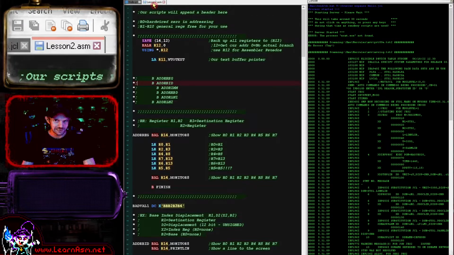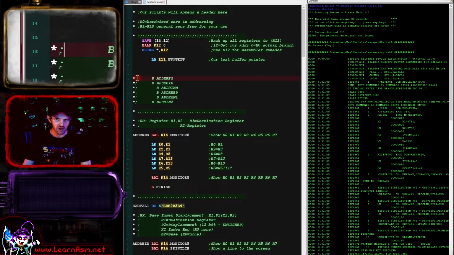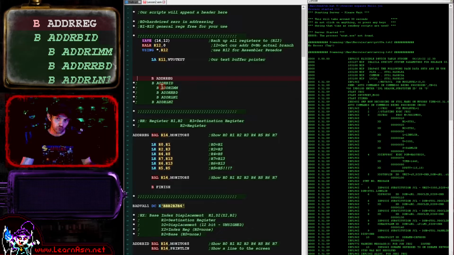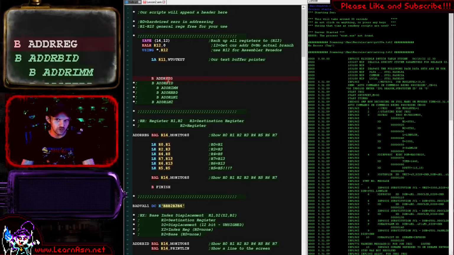Okay, so we're going to use lesson2.asm. At the start of our code, we've got some branches to the various sections. The star at the start is the comment, so we remove that star. The semicolon isn't a comment. The sole reason I've put the semicolons in is because that is what Notepad++ thinks is a comment for ASM files, so it colors them nicely if I include it, but it's the star doing all of the commenting work there.